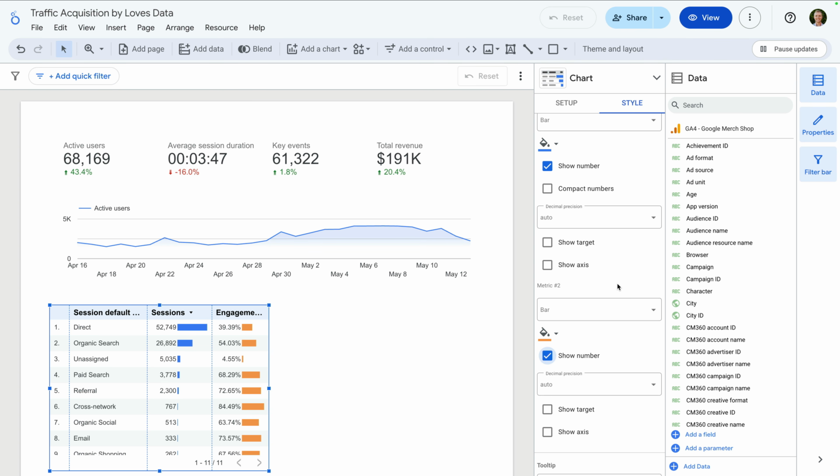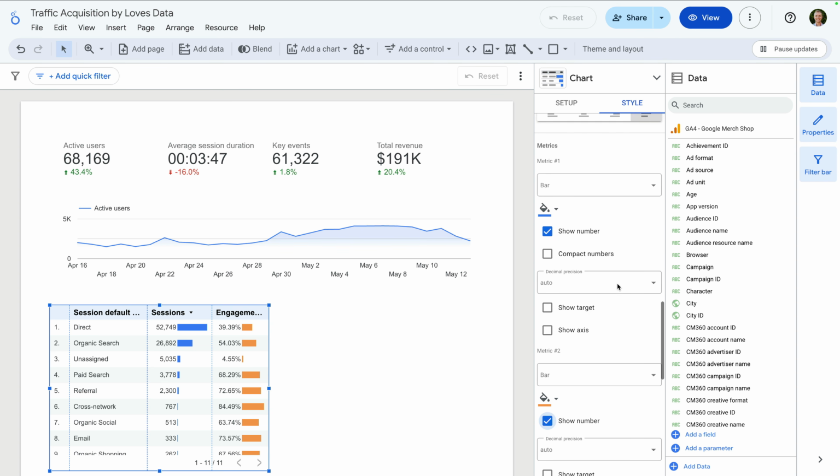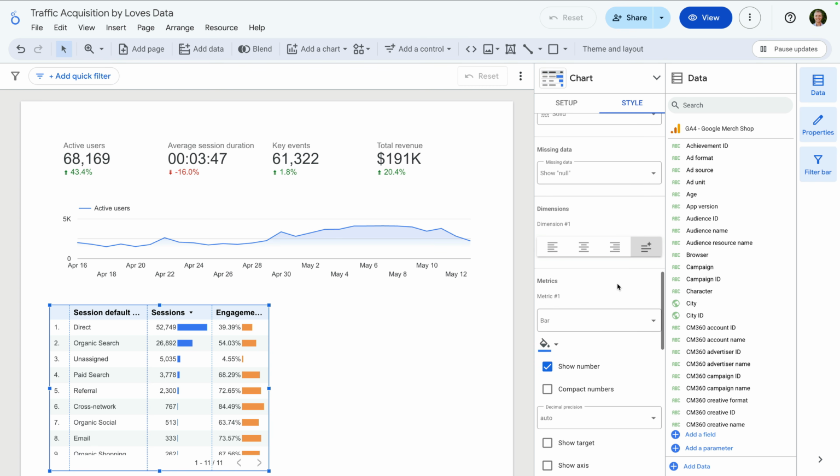While we're here, I also want to mention some other recent updates to styling charts in Looker Studio. Above the metrics we've just been adjusting, you'll notice the text alignment for the dimension name is set to Auto. This is a new default for our charts. And another update is that fonts and grid lines have been tweaked so they're cleaner and crisper in our reports.